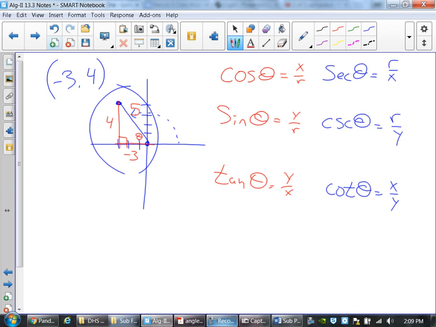Yeah. Okay. Yes, sir. So in a problem like this, what would they ask for? What are the 6 trig functions that give an ordered pair? And you just have to. Yeah. So how did you find 5? Is it just because you know it's a group of 5? Yeah. Okay, cool. Let me do an example.